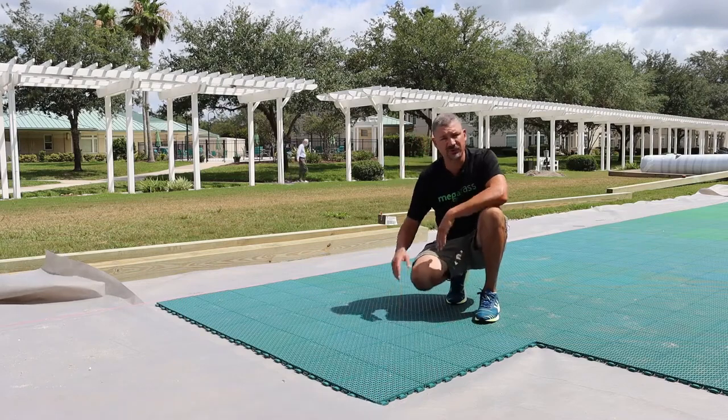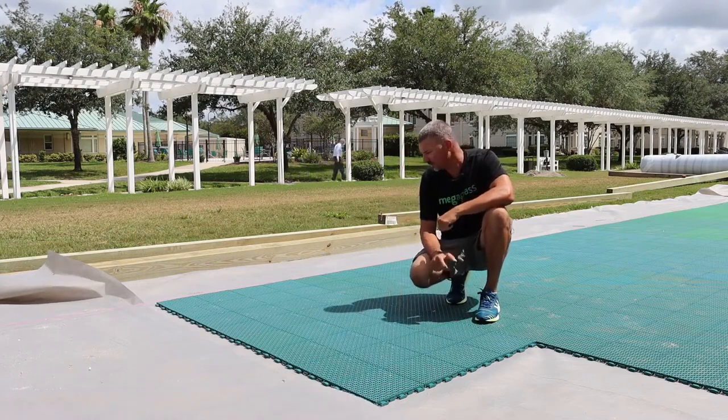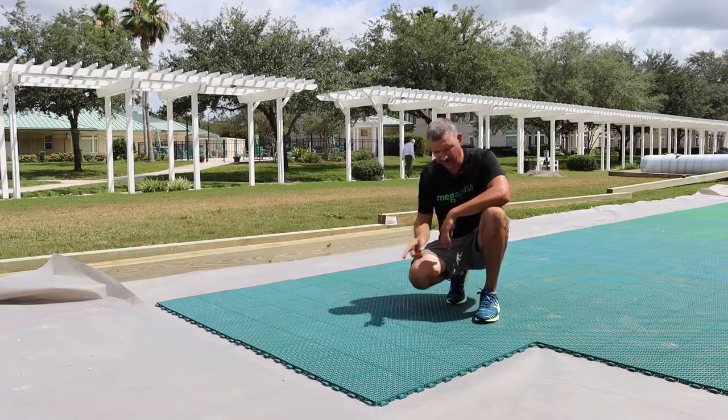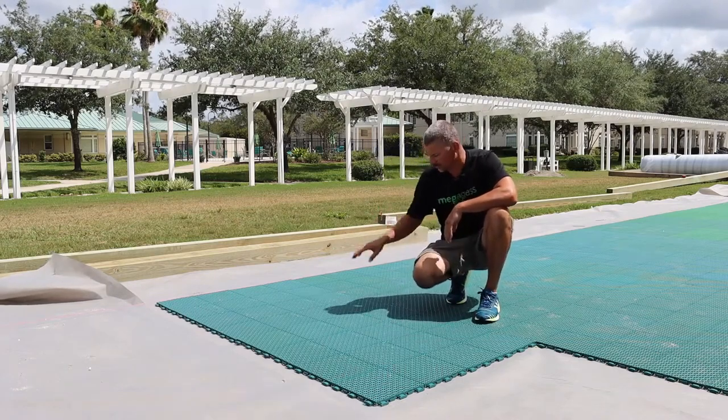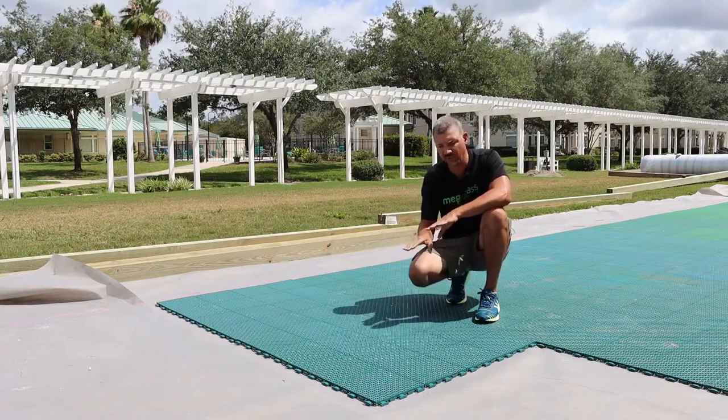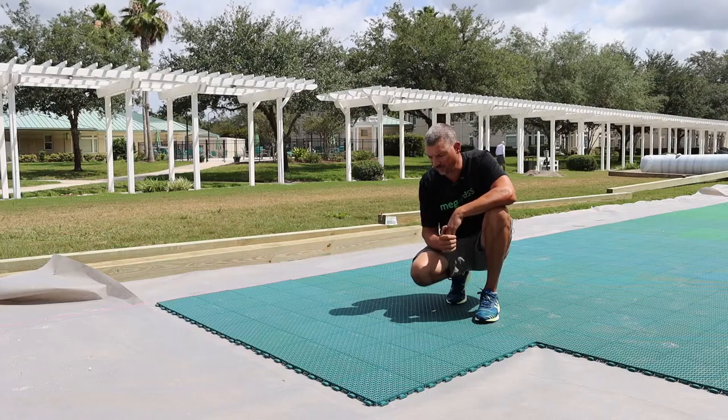And then what we'll do is we'll just repeat this pattern the whole way. Doesn't matter if you do one whole long run or if you're doing a left to right, but just make sure that your hooks and receivers, whatever pattern you start with, that's what you continue with all the way through.